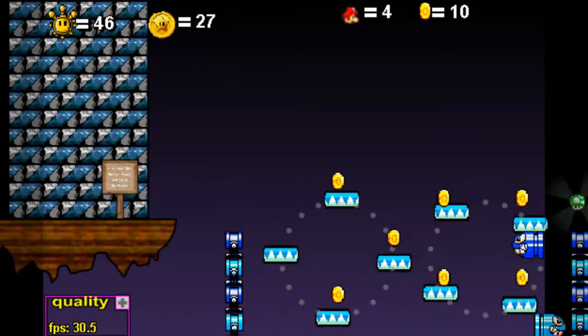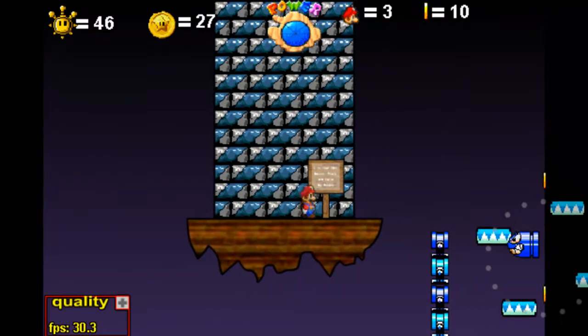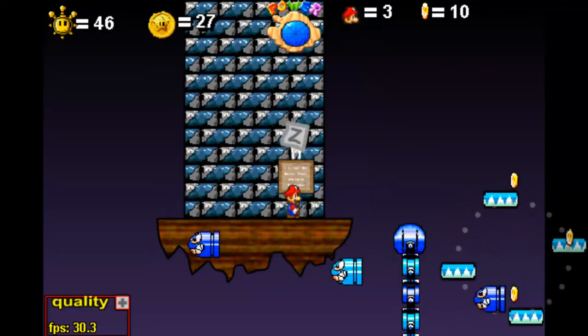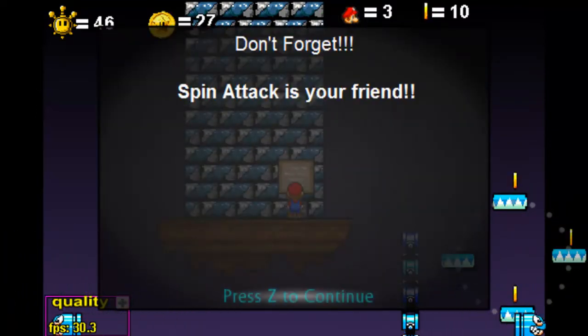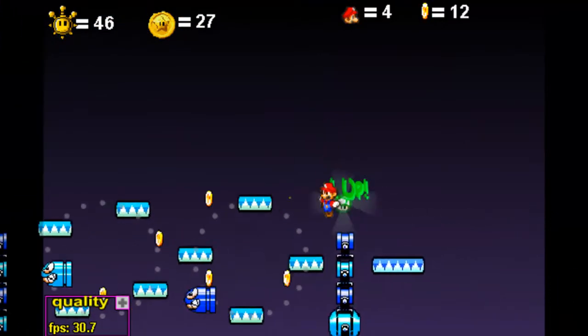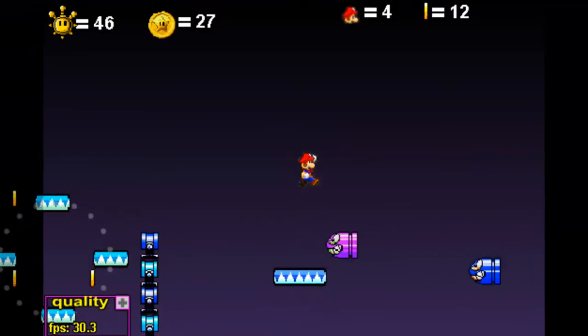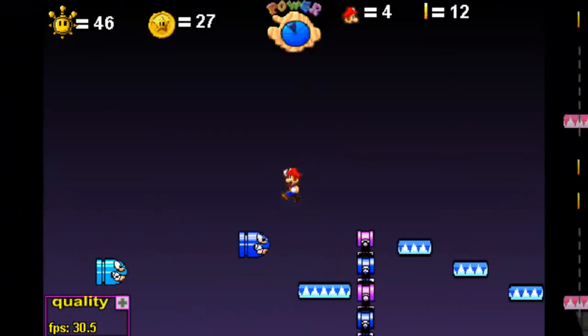Oh! That was stupid of me. On my first jump, I just fall into the abyss. Don't forget, spin attack is your friend. Oh. Yeah, spin attack has got me out of tons of bad things before. Oh god! Oh boy.